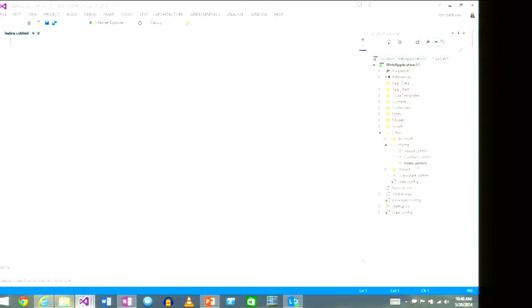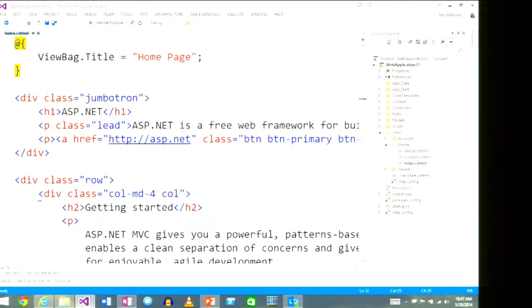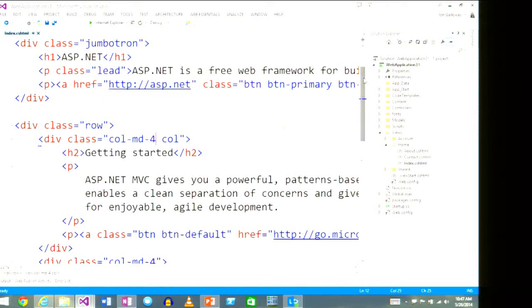And the whole idea with this grid system in Bootstrap is that you have 12 columns. And then you can say, if I'm on a medium-sized display, 4 columns, right?